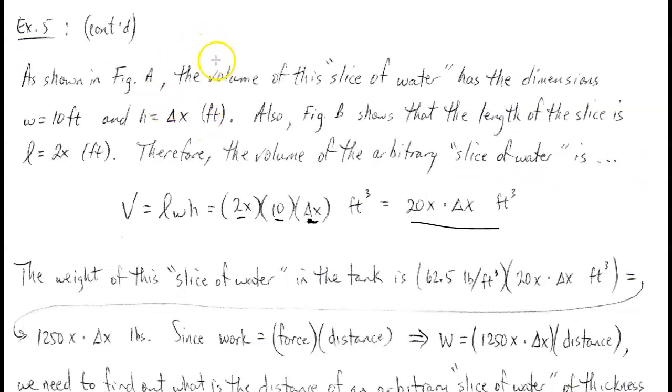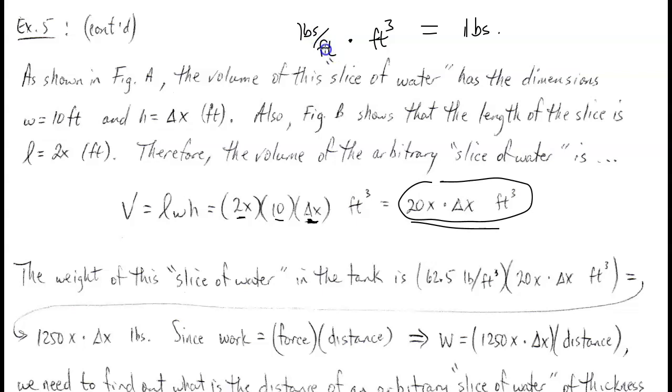And in this case, we're going to need force to be in pounds. Right now, what we have is a volume, which is in cubic feet. And if we're going to have something that ends up giving us pounds, then we're going to have to use something that's going to get rid of this cubic feet. And of course, if we have pounds per cubic foot, then these cubic feet reduce to 1, and we just end up with pounds.